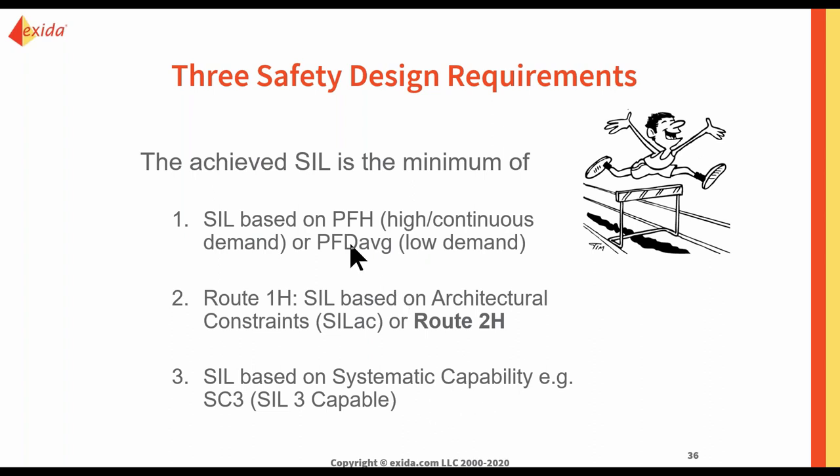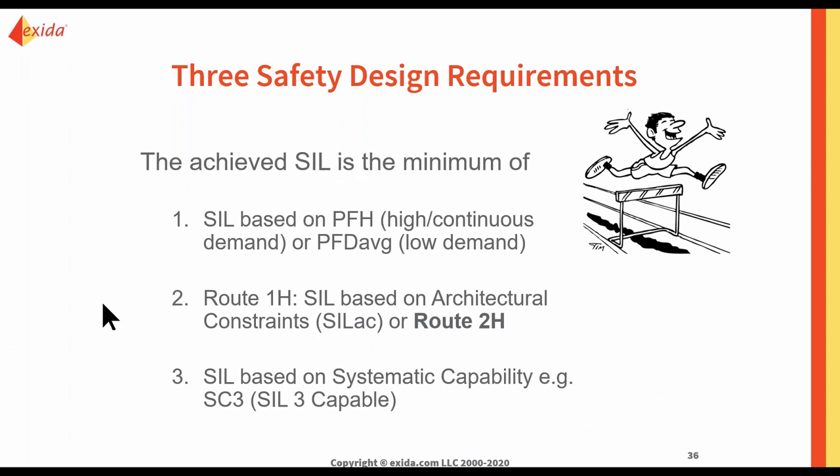Systematic capability is trying to describe the systematic failure that you can face during the design of that particular instrument, and also the manufacturing process and the operational procedures or documentation or other kinds of human errors that can come into the design, into the operation, into the process of manufacturing this particular equipment. That's why it's not random failure. It's not coming out of the random degradation of the hardware. So that is what systematic capability is trying to look at.